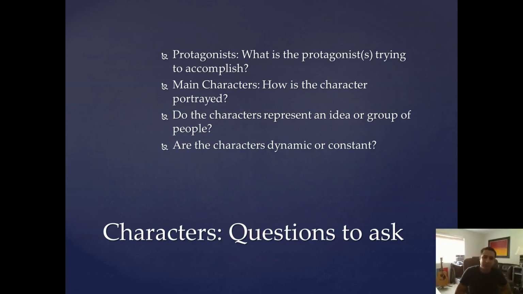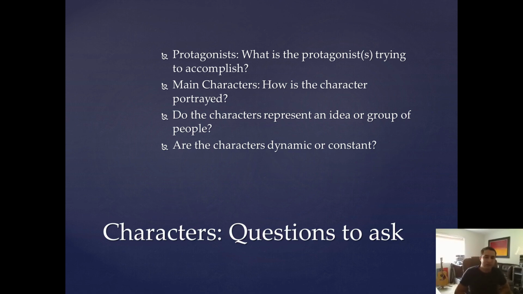Now, you have to be specific when you ask that question. You can't just say Jesus is trying to save the world. That's not precise enough. There are 4 Gospels because in each of the Gospels, Jesus is doing different things, and that's really important to identify. For example, in the Gospel of John, Jesus is trying to prove that he is the Messiah to everyone. He is God, and he's trying to prove that to everybody he meets, and people are agreeing and disagreeing with him.